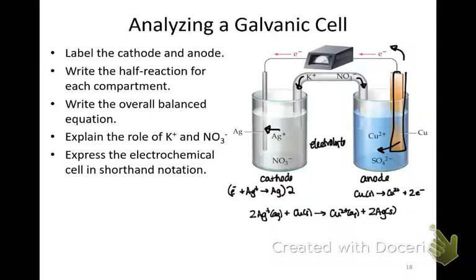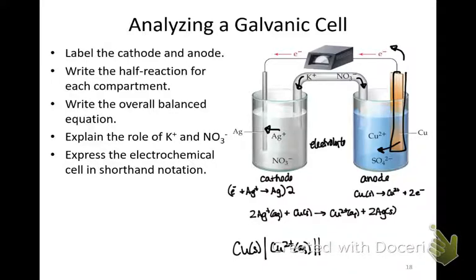In electrochemical shorthand notation, we always start with the anode half cell. We do the anode first, and we start with the electrode because it is the reactant, and then we draw a line, and that's going to become copper 2 plus aqueous. That line represents a phase transition, where we have solid becoming aqueous solution. So that's what happens in the anode compartment.